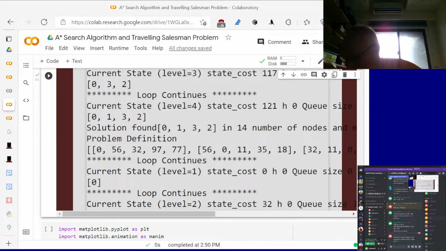So that cost would be from 0 to 1 is 17, plus from 1 to 3 is 23, from 3 to 2 is 81, so that gives me 121.